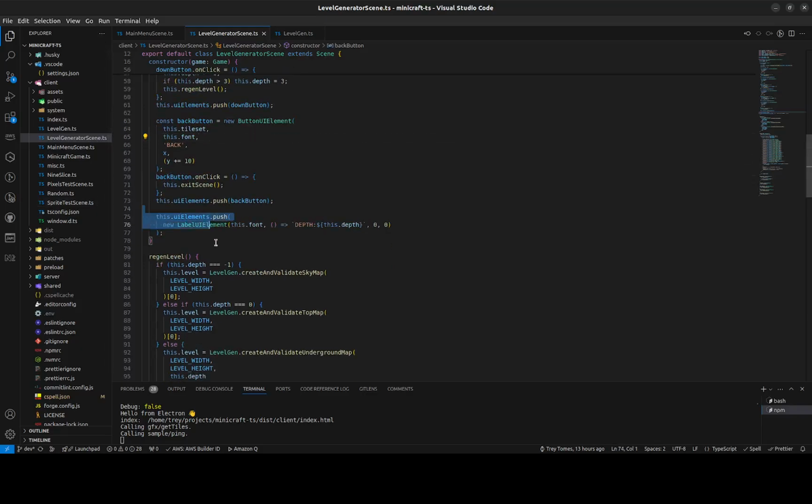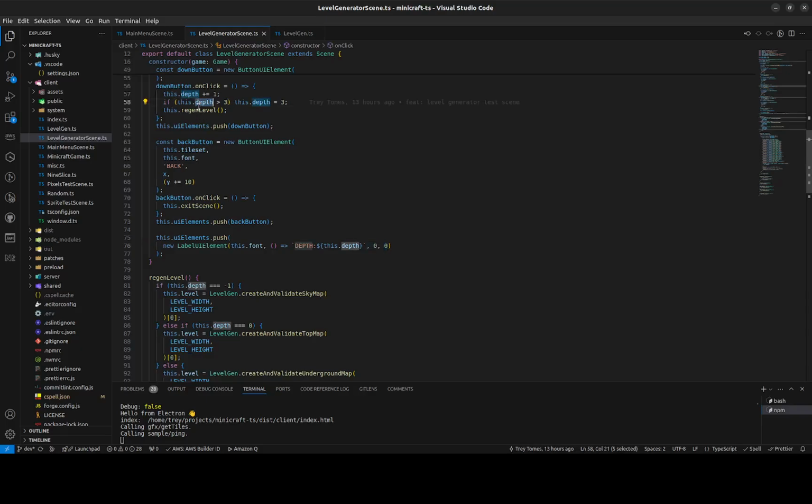And the label button, this is like cheap data binding here. By passing in a function that returns an interpolated string, we're able to render the current value of the depth variable on each frame. And 0, 0 puts it in the top left corner of the screen.